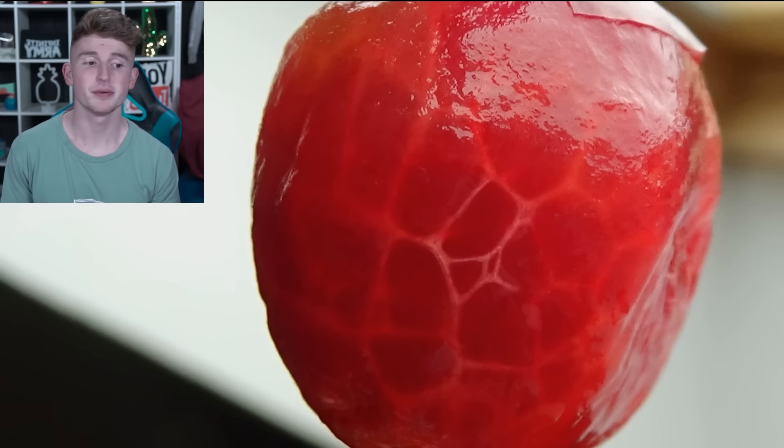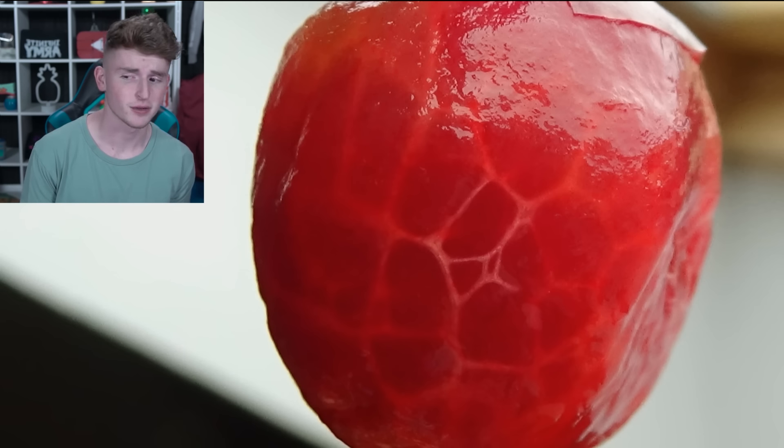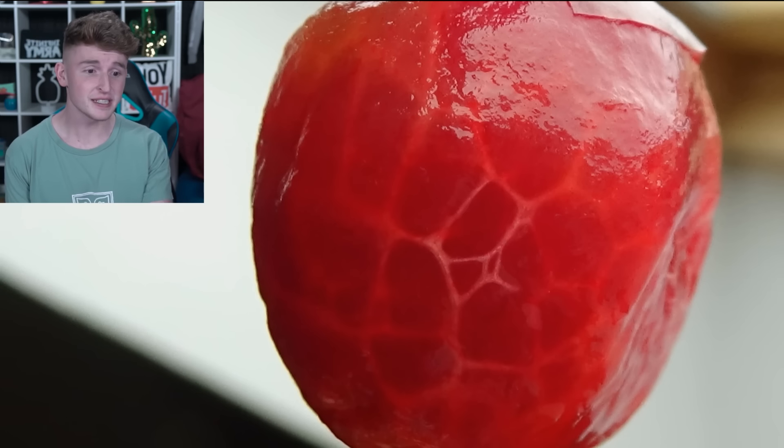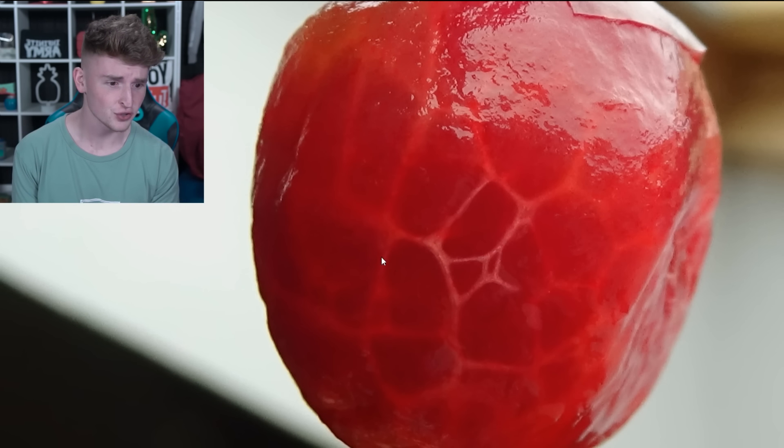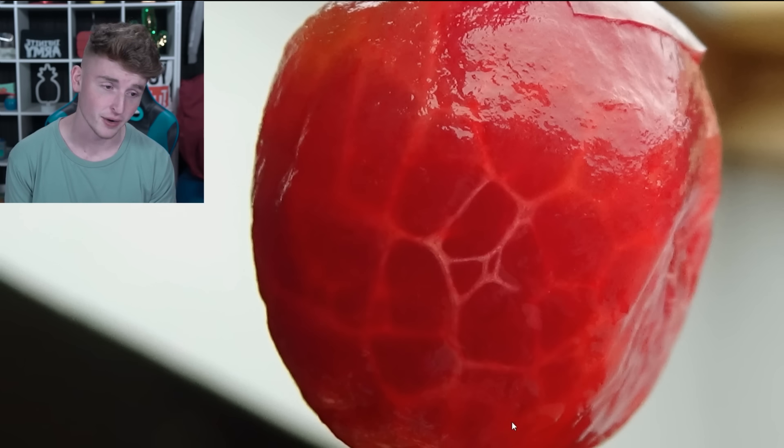For example, this is a peeled cherry. You've probably never peeled a cherry in your life — I don't know why you would peel a cherry, it's kind of weird. Just eat the cherry like a normal person. But this is what a peeled cherry looks like — it's got this super cool texture, it looks like veins. Do cherries have veins? I guess so.